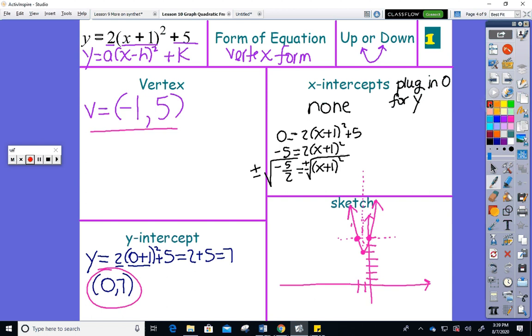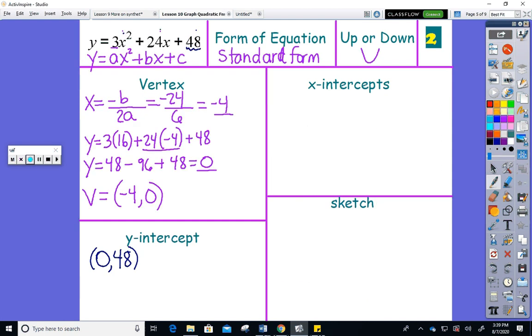Guys, look right here. Whenever you take the square root of a negative, you know the answer is non-real. So non-real x values mean that you're going to get no x-intercepts. So instead of doing all the work and getting to the point where you're like, oh, this is non-real, how about just look at the graph and say, hey, this thing does not cross the x-axis.